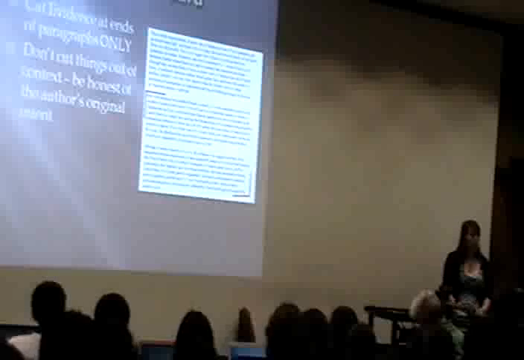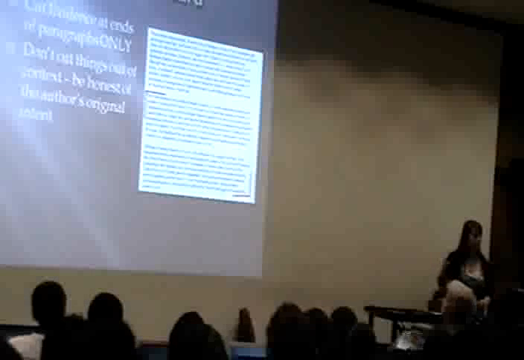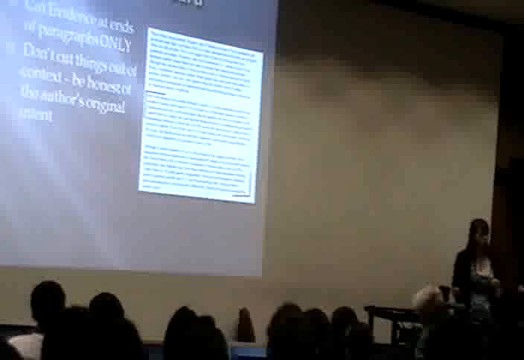For example, a lot of times in articles the author will set up a straw man and say, here's what some people will argue, and explain that, and then the majority of the article is explaining why that point of view is bad. Do not cut the beginning when they're explaining their opponent's argument. You should be keeping in mind what the original intent of the author is.